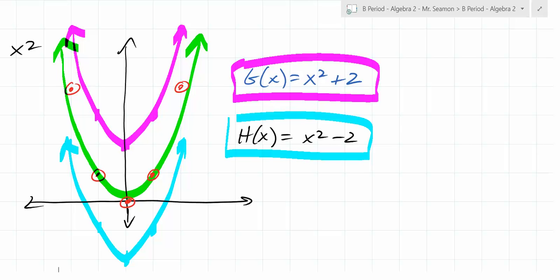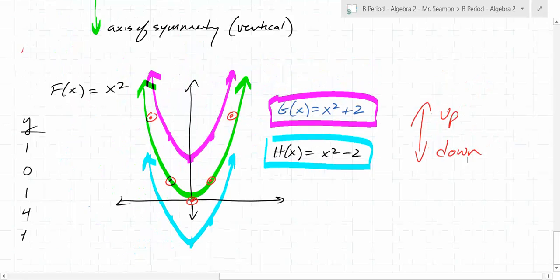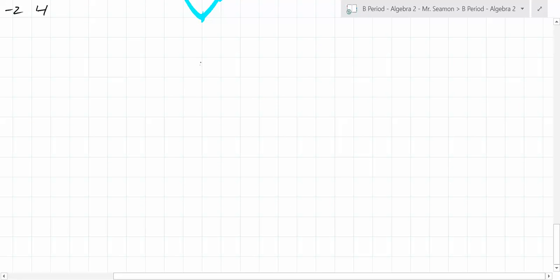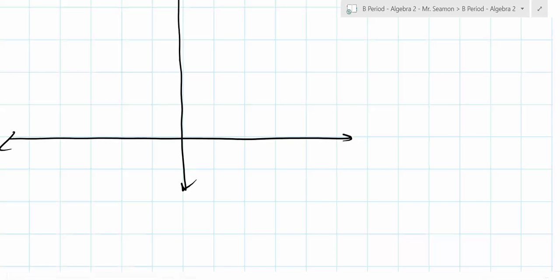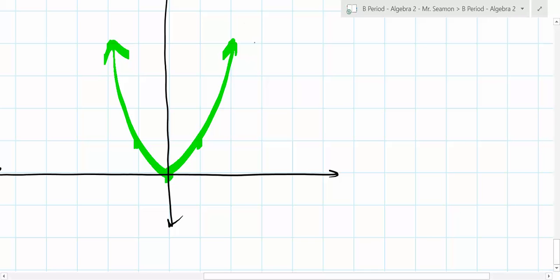So this is up and down. We're going up and down now. So what are the other two directions we need to contend with? Left and right. So let's say again I had a nice parabola. Let's start with, I don't know, green again. So we have there, there, and there, and there. And again, what function is that? What's our base function going to be? Say g of x is x squared right there.